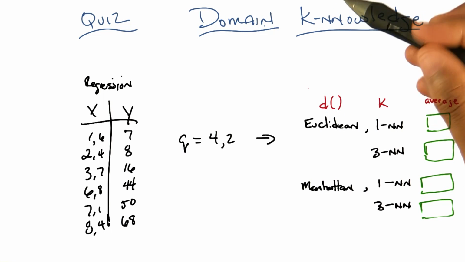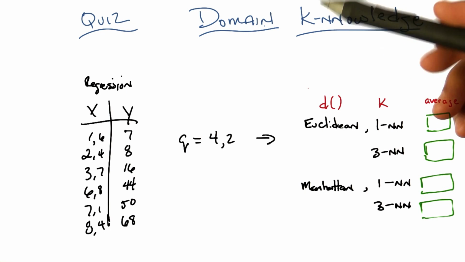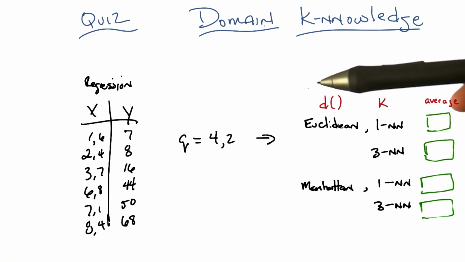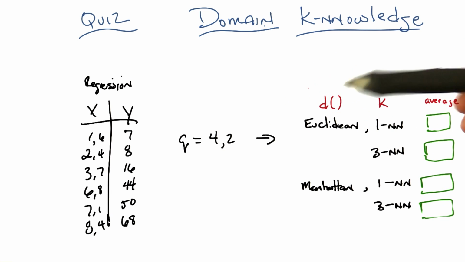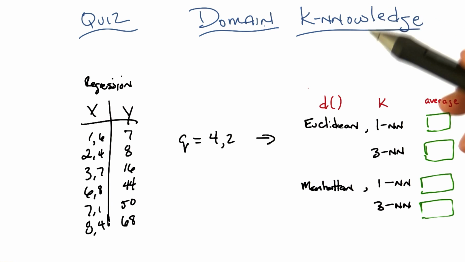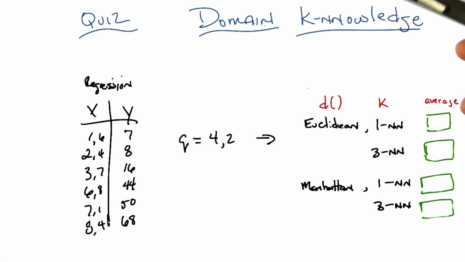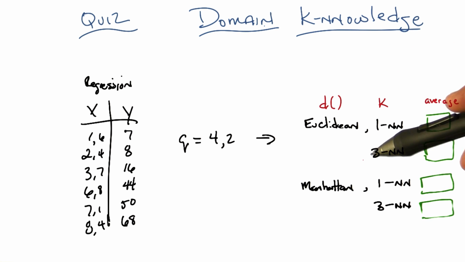Okay, Michael, so here's our second quiz in a row. In the last quiz, we talked about running time and space time, but now we're going to talk about how the KNN algorithm actually works. And in particular, how different choices between distance metrics, values of K, and how you're going to put them together can give you different answers, okay?